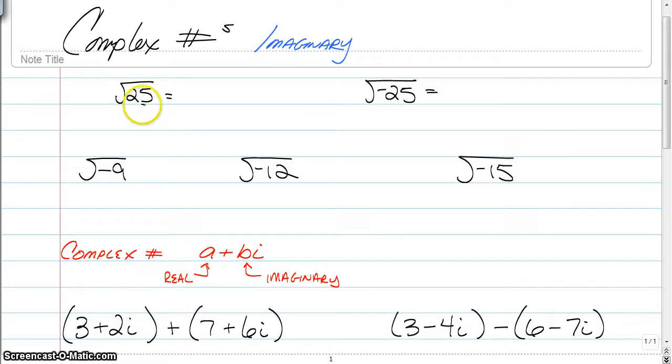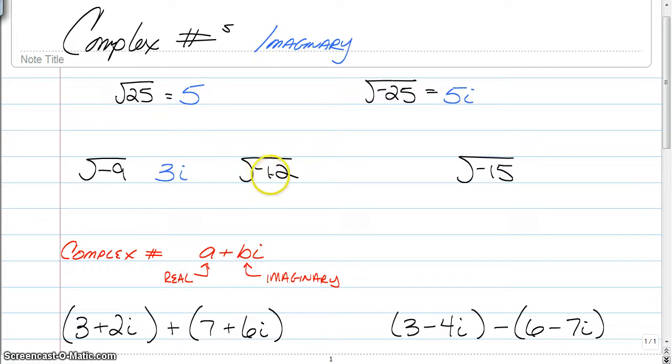So we know that the square root of 25 is 5. That hasn't changed. But the new thing is that the square root of a negative 25 is now possible. The answer is 5i. So before we even get started, when you see a negative square root now, you can take it. Just make sure that if it's a negative, you finish your answer with an i. So the square root of a negative 9 is 3i, because the square root of a negative 1 is i.